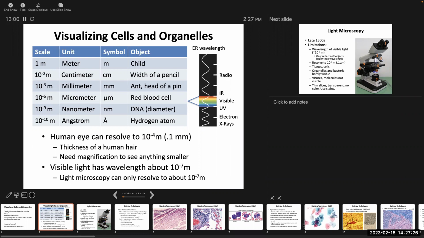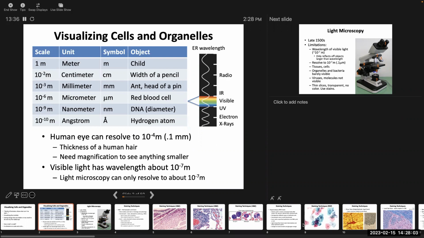So visible light, like I said, is between 400 and 700 nanometers, so somewhere in the range of 10 to the minus 7 meters. That means that the wavelength of visible light is smaller than a red blood cell, but bigger than a DNA molecule. The wavelength of electrons is actually a little bit smaller than the diameter of the DNA double helix, and X-rays are even smaller. X-rays have a wavelength down around 10 to the minus 11 meters, so like a 1/10 of an angstrom. Now why am I telling you all this?